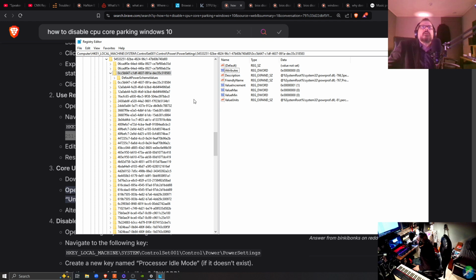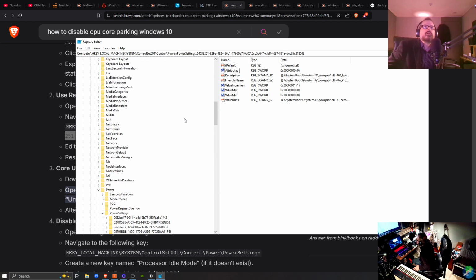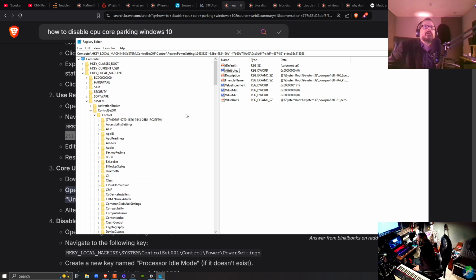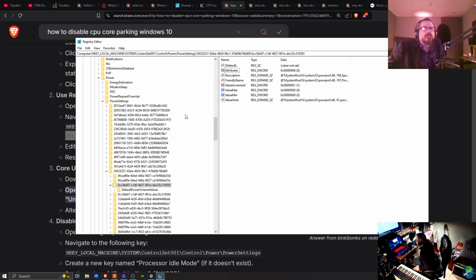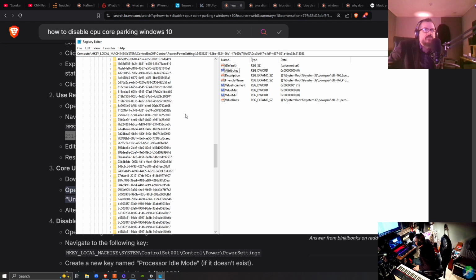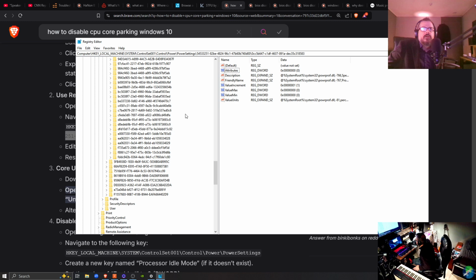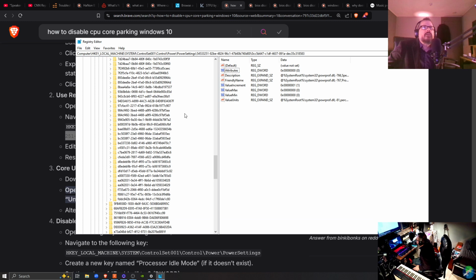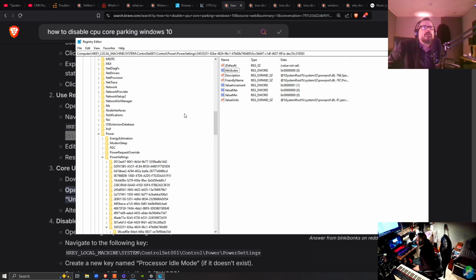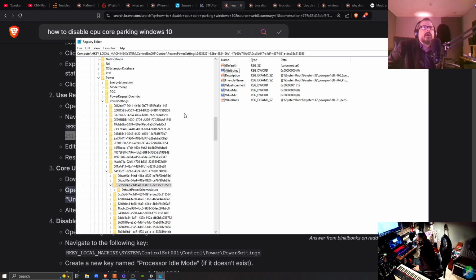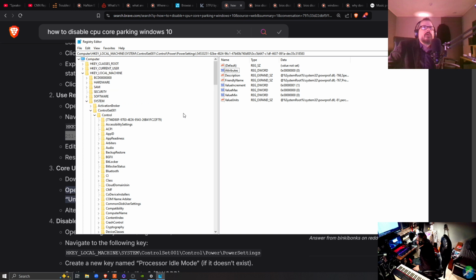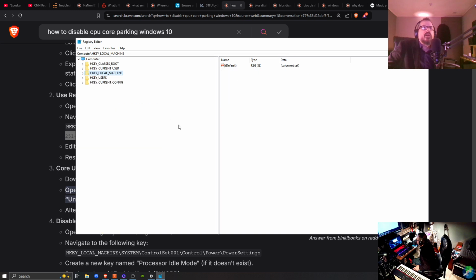Or, here's the long way. This is the way I did it, because I couldn't copy paste, because I was looking this information up on my Linux machine because the Windows machine was offline during all this. So, yeah. Well, look. Right up here, when you first start regedit, it's going to look like that.